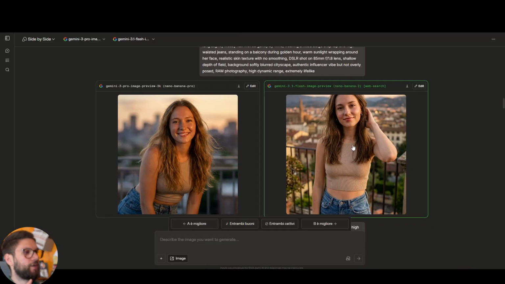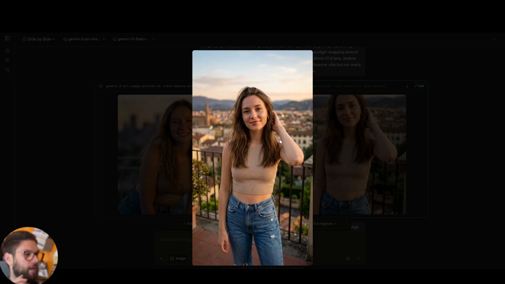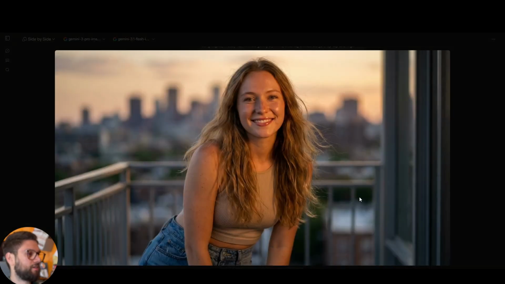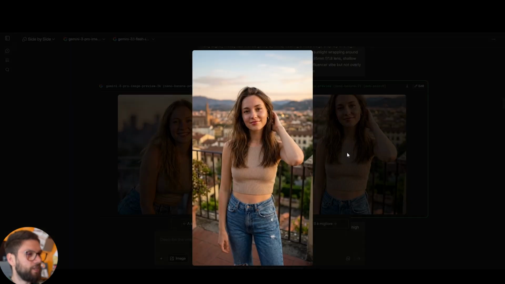And here we have Nano Banana 2. And immediately we can see a thing, the size of the image. So the girl is super realistic, the background, the way she poses, very real. But we have two different sizes for the image. This is a horizontal one, so like a 16:9. This is clearly a vertical one, so like a 9:16, for example.